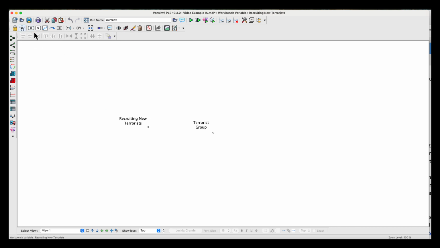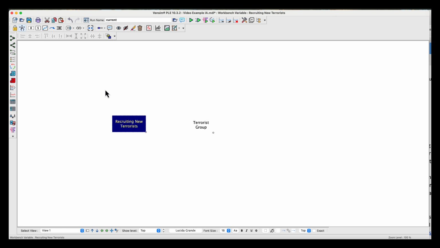I put that variable in, and I'm going to click on the hand. That box is a pretty good size, but I'm just going to make it a little bigger. Now that the hand's selected, I can hold down the left mouse button and move it around to where I want.